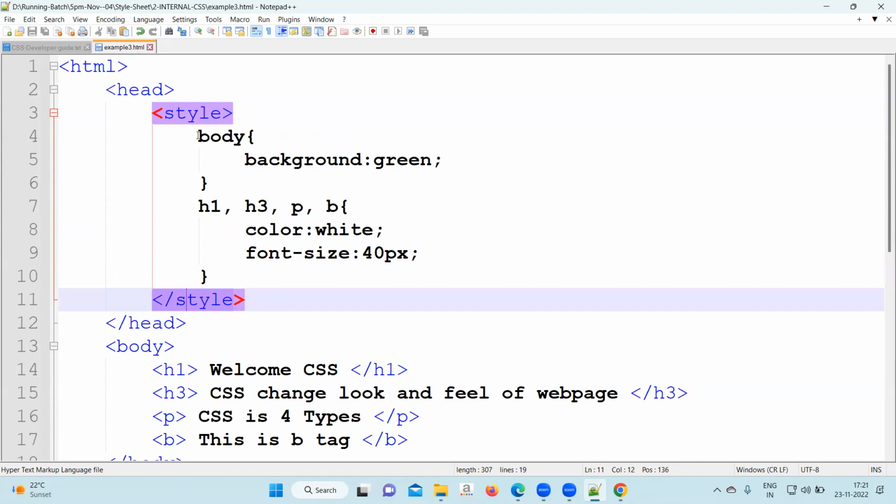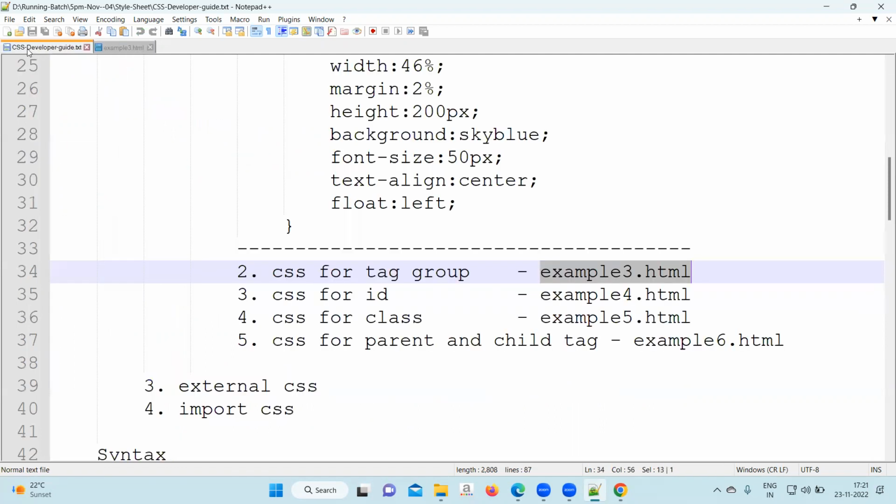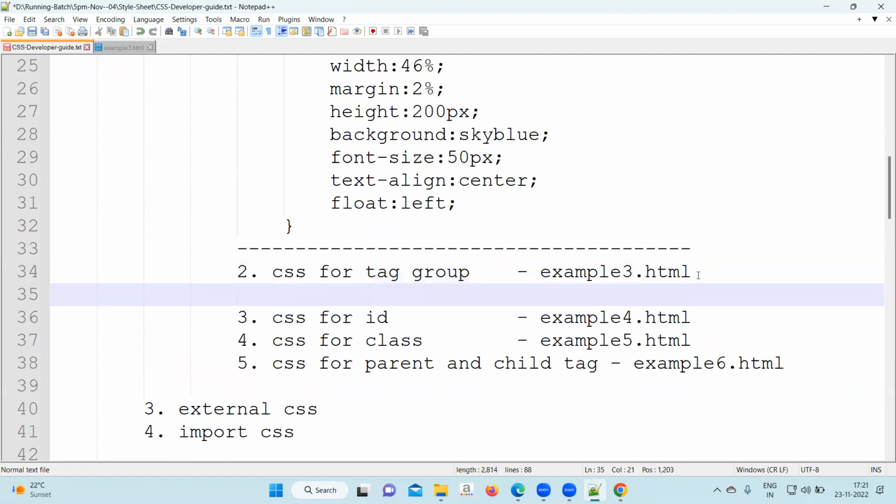Now you can copy this block: H1, H3, paragraph and B. Copy this block and come to the CSS. Write inside example.